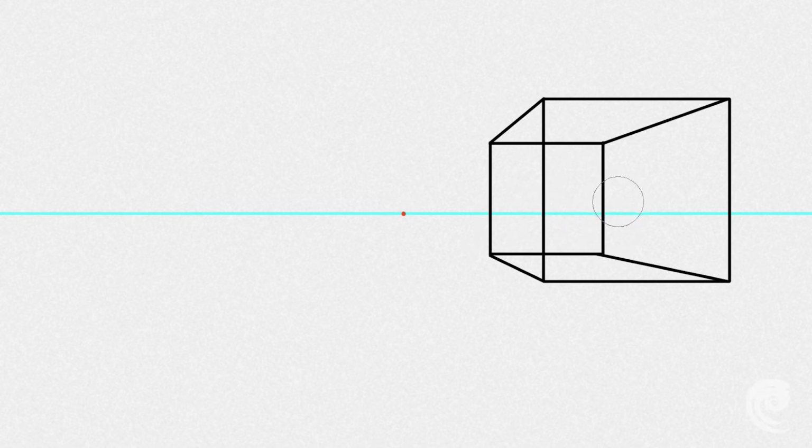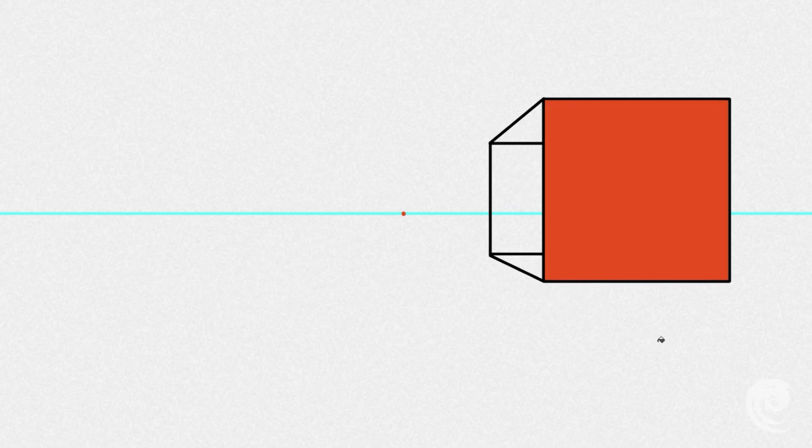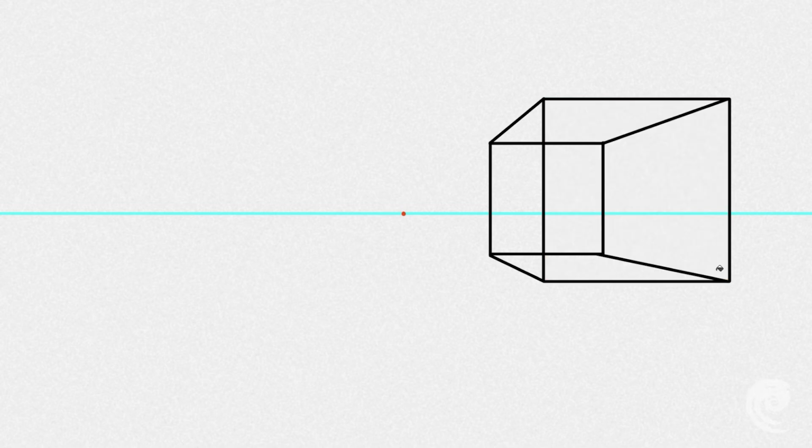I'm going to keep mine transparent for now, so you can see all the faces. But if you did want to erase them, you would erase all of the lines inside of the box, including the horizon line. All right, that's awesome. You can also see how this front face here is the exact same proportion as this back face. It's just getting smaller as an illusion. And that's what perspective is. Because in reality, they are the same size, but because it's going back in space, it looks like it's getting smaller.